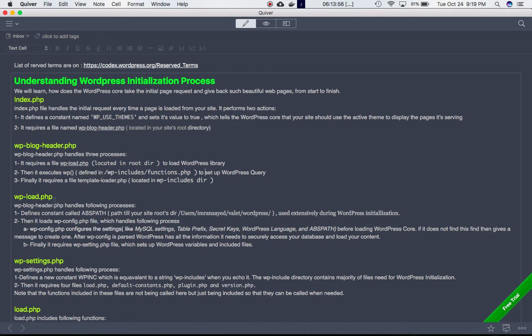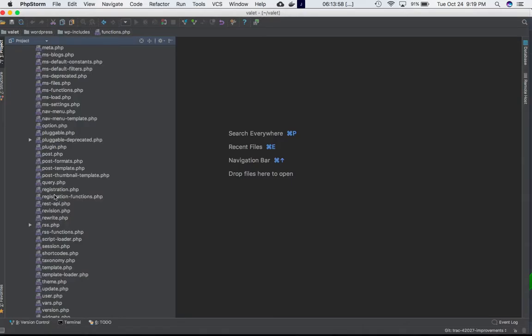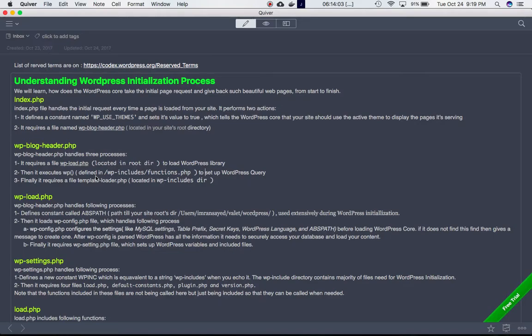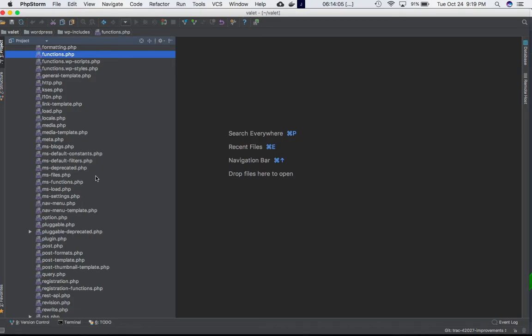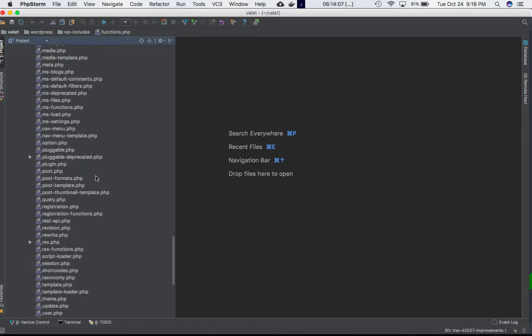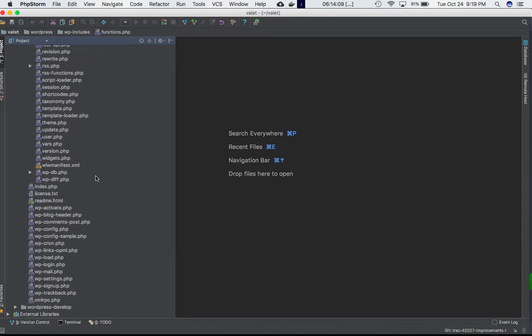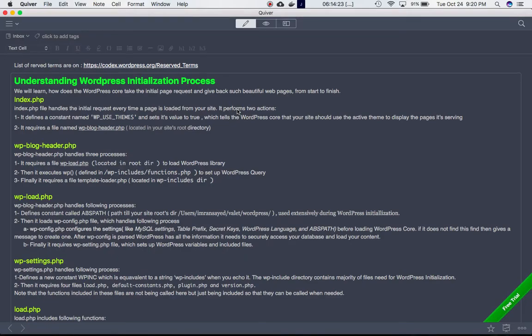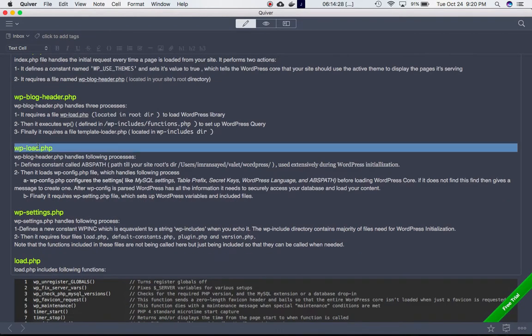So where is wp-load.php located? Sorry, it's located in your root directory, not in wp-includes. Okay, so it's wp-load.php we're going to talk about.